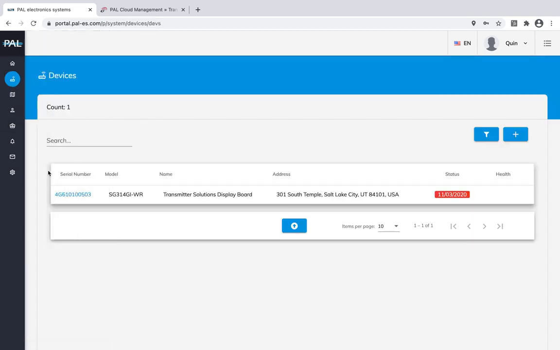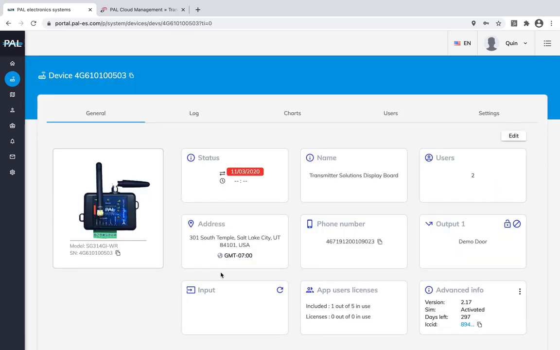And then you'll see a list of all the devices that have been shared by the person who did the installation, which should be all the devices that are installed on your gate, door, whatever it may be. Now, it will be named, it will have the address, it will say the status. This is just a fake unit, it's not actually online. To access this device where I can control it, I'm going to click on this blue serial number, and now I'm inside the device's management, where I can actually see a log, add users, all of those things. So you're going to get a quick snippet of what's going on with the system.